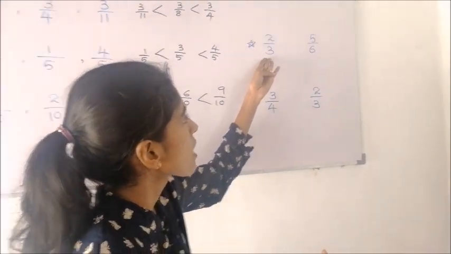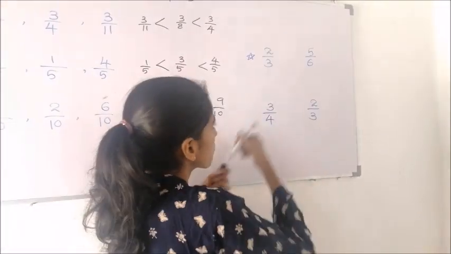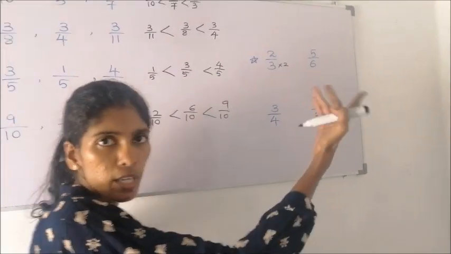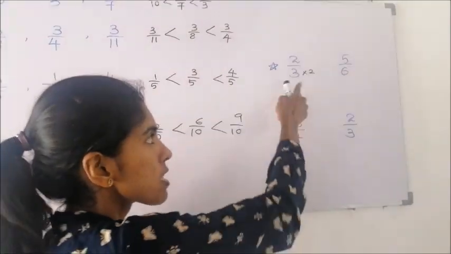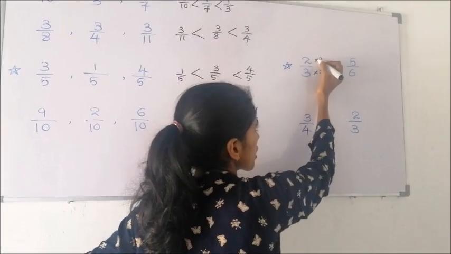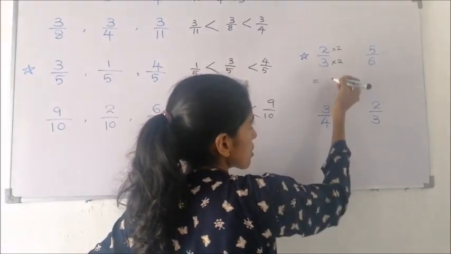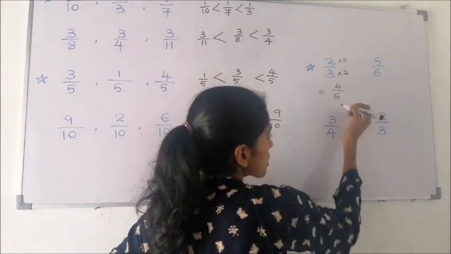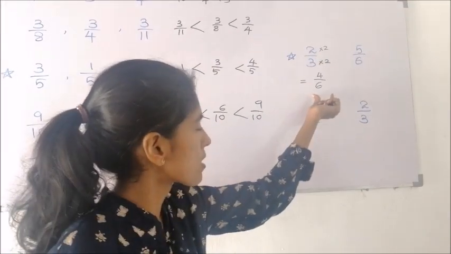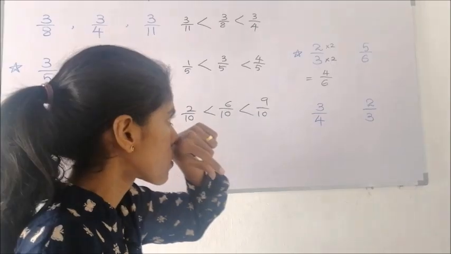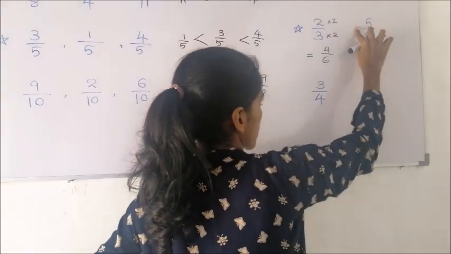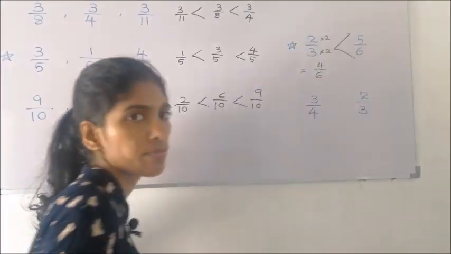Can't we make this 3 as 6 by multiplying? Can. 3 can be multiplied by 2. Then we get the same denominator, no? Then we can make the denominator same. Is this enough? No, we should do the same thing to the numerator also. In equivalent fractions, we learned it. What is the new fraction we get? 4 over 6. Now children, this is the new fraction. It's an equivalent fraction to this one. So children, what is the smallest one? Out of 6, 4 pieces, right? This is the smallest one.